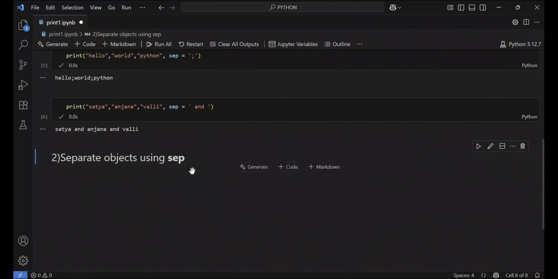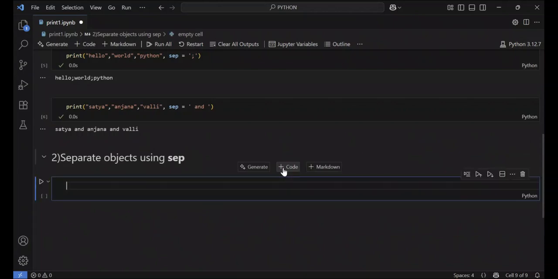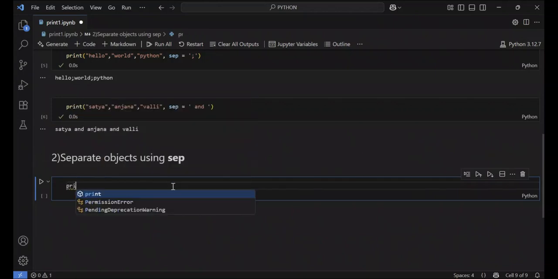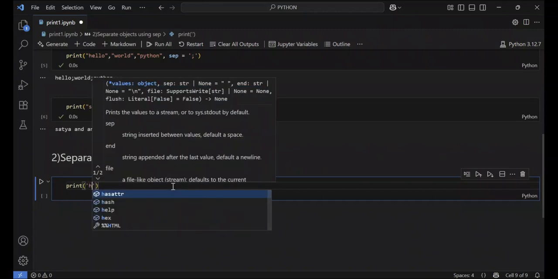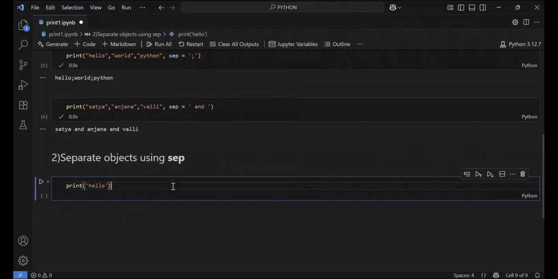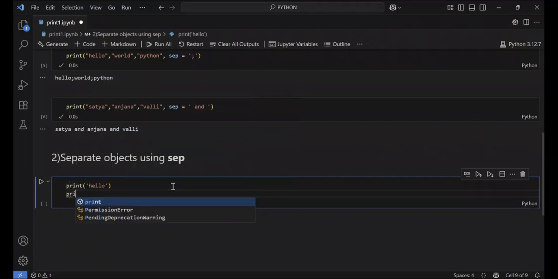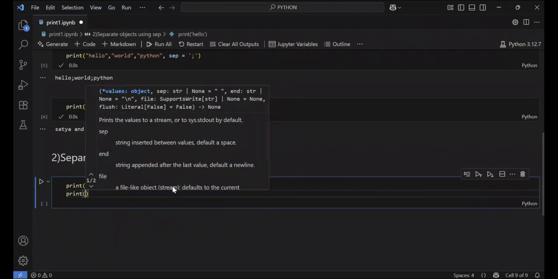This is the one, and in this we should write the code. Okay, separate the objects using sep. Here we should write the code and the output should be line by line. Okay, print hello, enter, print world.